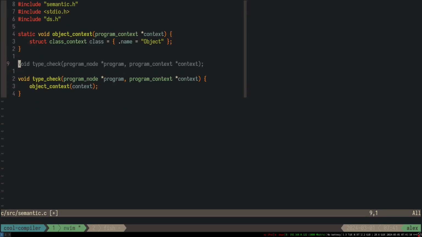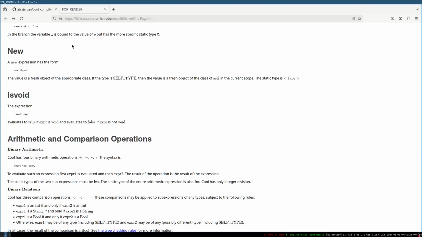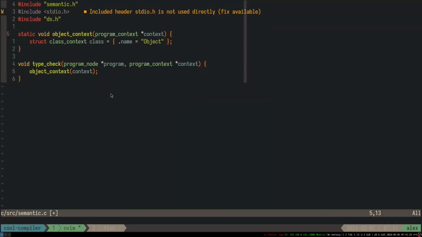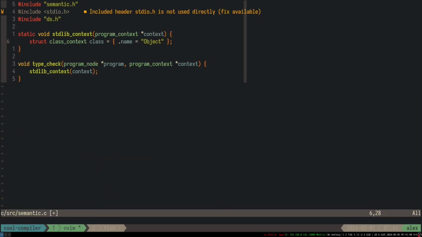Then let's say, how about maybe instead of doing each one individually, let's say standard lib or std lib context, right? And here we do std lib context. Basically, this is the standard lib of Cool.